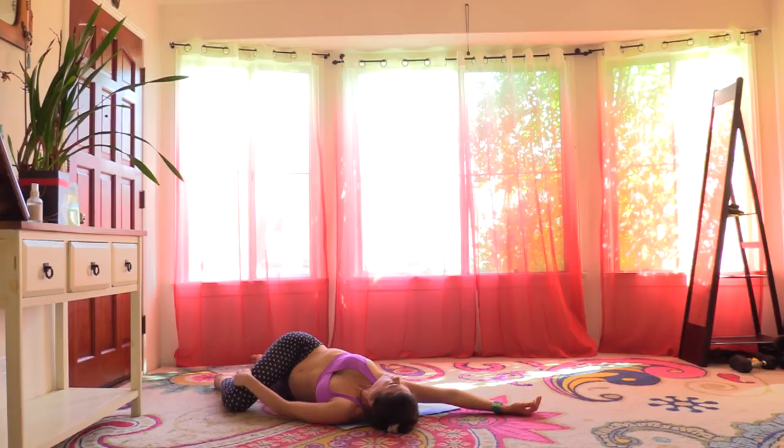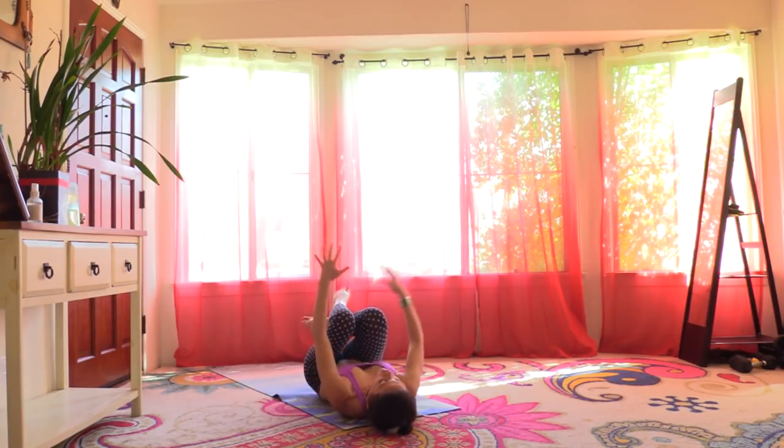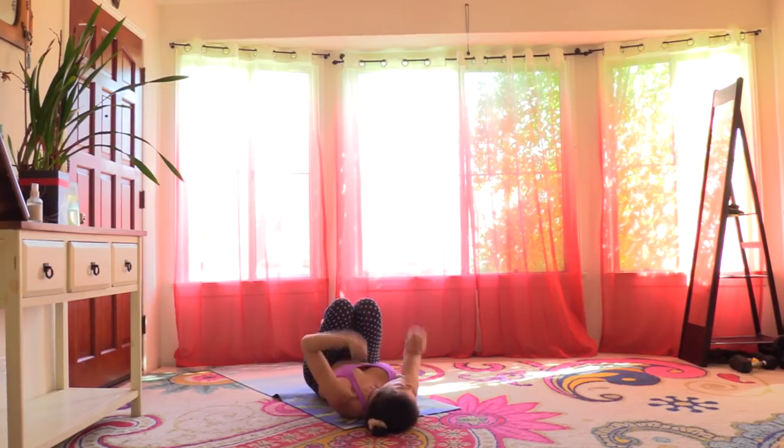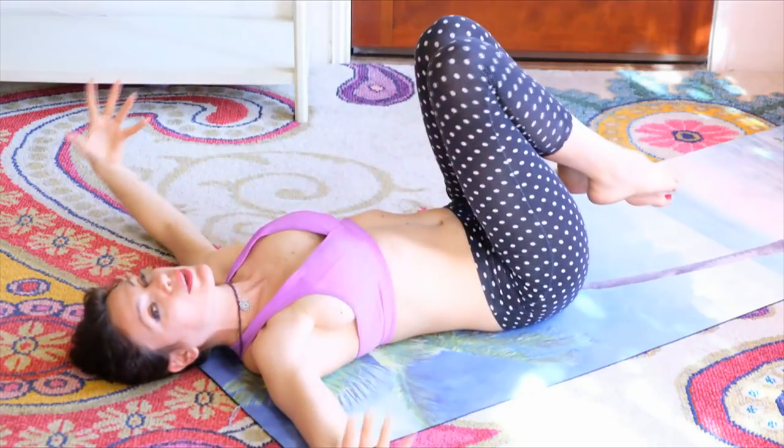Exhale completely. Coming out of this, we're going to hug the knees into the chest and bring the forehead into the knees and really draw the belly in. Squeeze it as hard as you can. Exhaling with a ha.